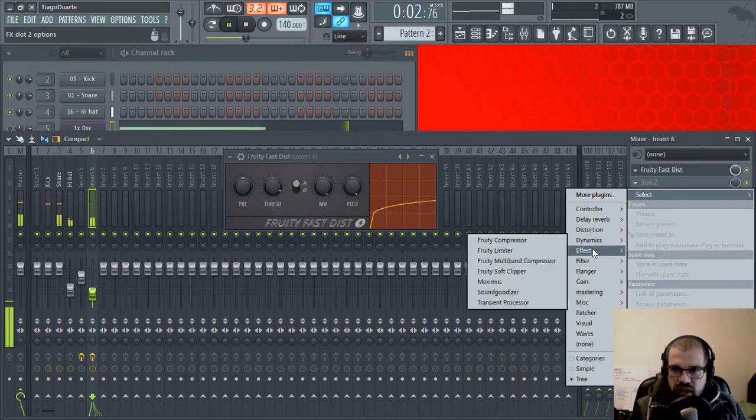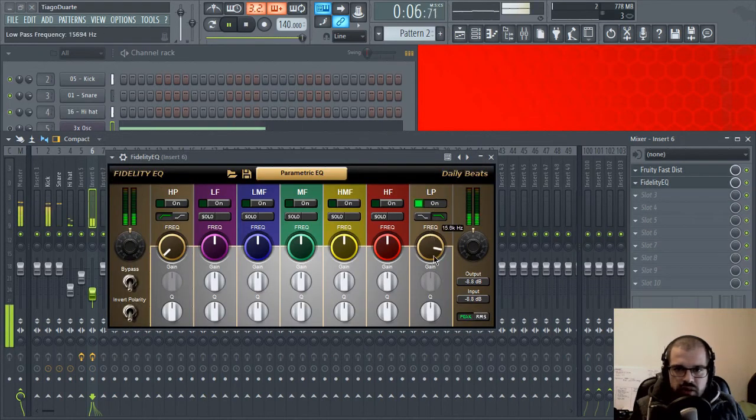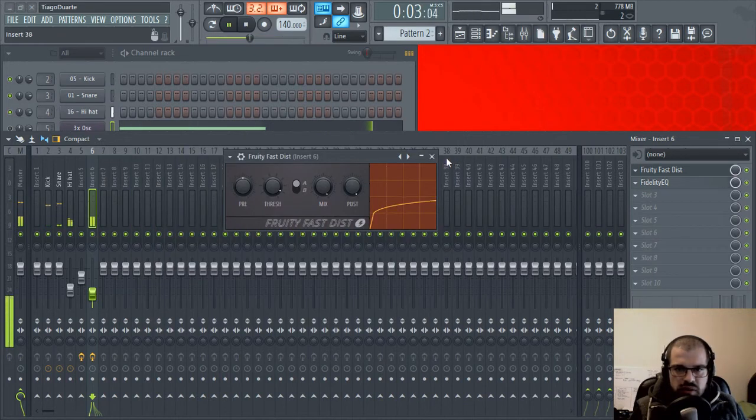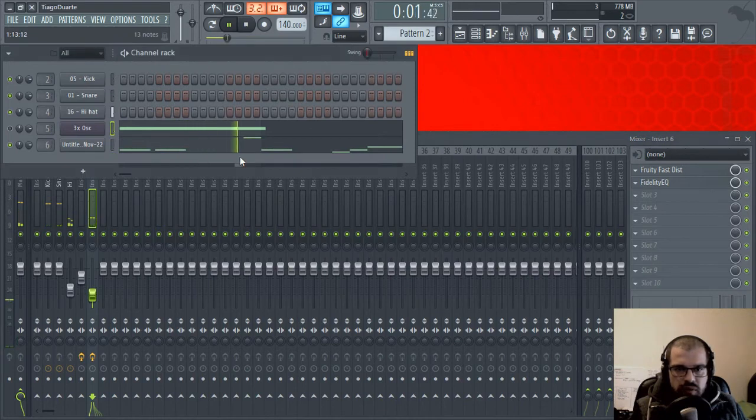We can even add again a Fidelity EQ to cut a little bit of those high frequencies that are generated by the distortion. And this gets a little bit, okay, it has more grit.